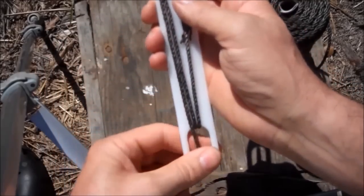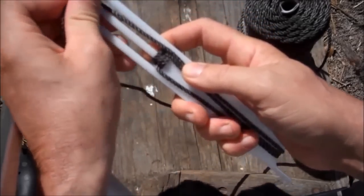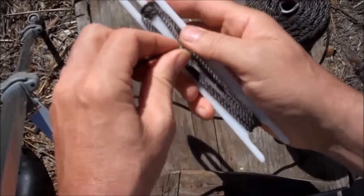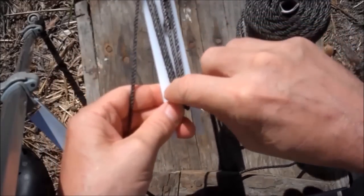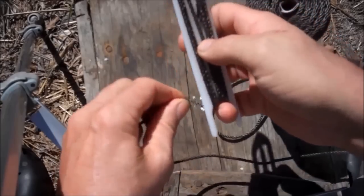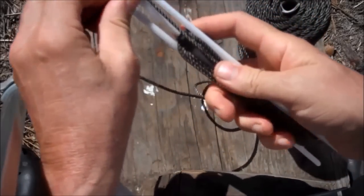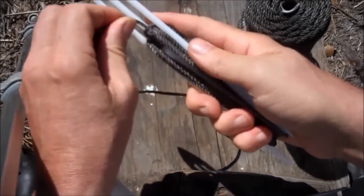Now with this larger needle, you're going to notice as I'm rotating it that it's coming out very, very neat. Well, you can do that with this large line. When you're working with a very small line, like a number 3 or 4, you're not going to be able to keep it quite that orderly. And what I'm talking about is how all this line is laid next to each other. This stuff will be overlapping and sideways and crossways and diagonal, and don't worry about that. As long as you put it on tight and neat, it'll come off very neat and very easily. And that's how we wrap one of these knitting needles.